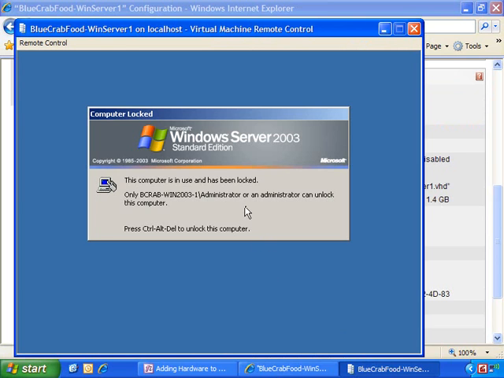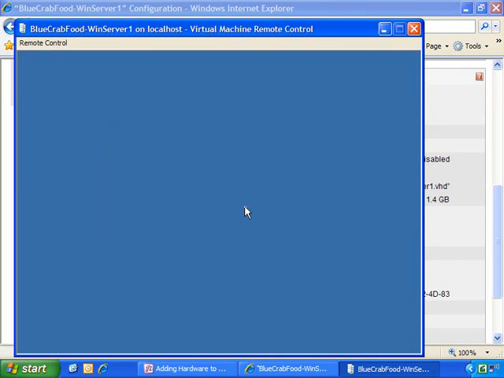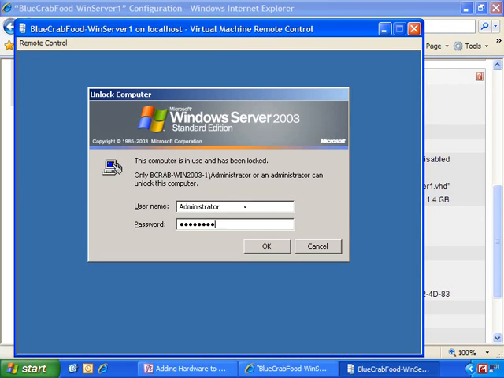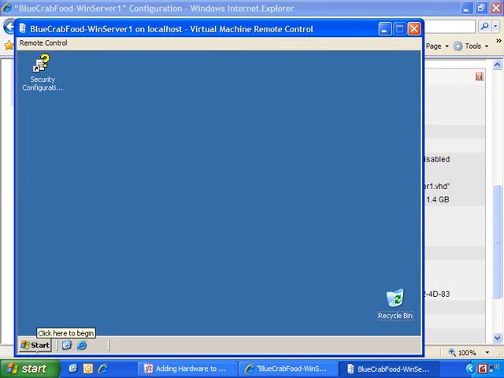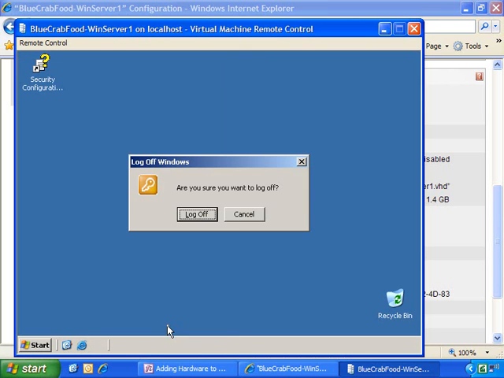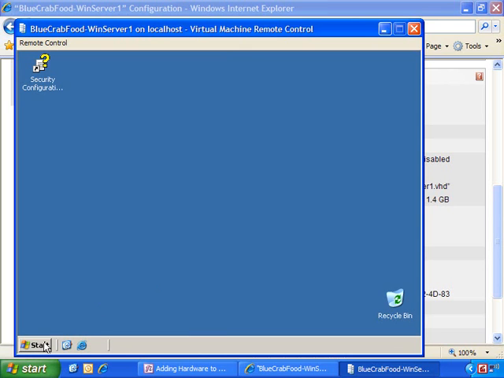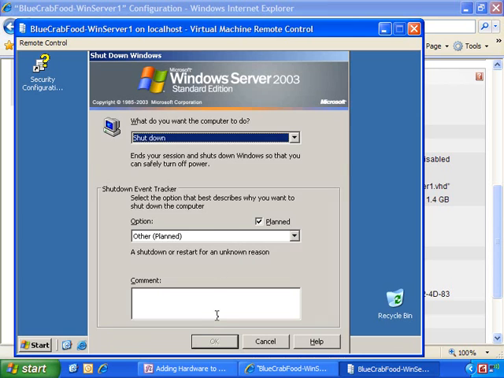So I'm going to go back here. I'm going to press the host key, which is right alt, then delete. I'll log on. I'll go to start. Oh, I don't want to log off. I want to shut down. I want to shut down this virtual machine to add hardware.